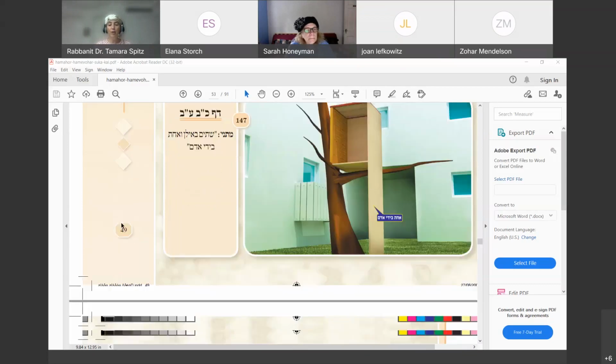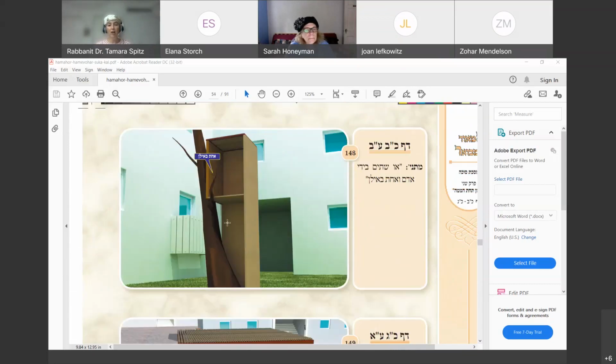What about three walls? Here you see, here's another wall down here. So again, this would be man-made, and it is valid, and you can go into it on the Chag because this is really standing on its own, and it's just kind of leaning against the tree, which is just very interesting. Again, the top of 23, the Mishnah says that if you would remove the tree and the sukkah would stay there, then it would be valid to even go into on the first day of the festival.